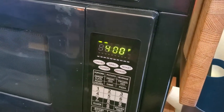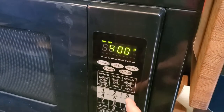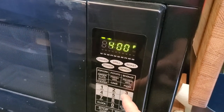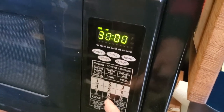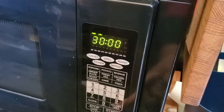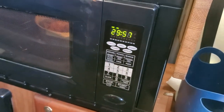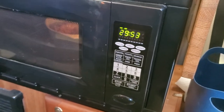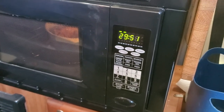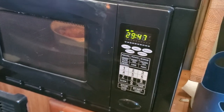Now I'm going to select the amount of time I want to roast. For this dish, I'm going to select 30 minutes — 3-0, 30 minutes, 00 seconds — and then start. So the convection oven is going to go ahead and do its thing. It'll beep when it's done and you'll have a lovely acorn squash to enjoy this fall.